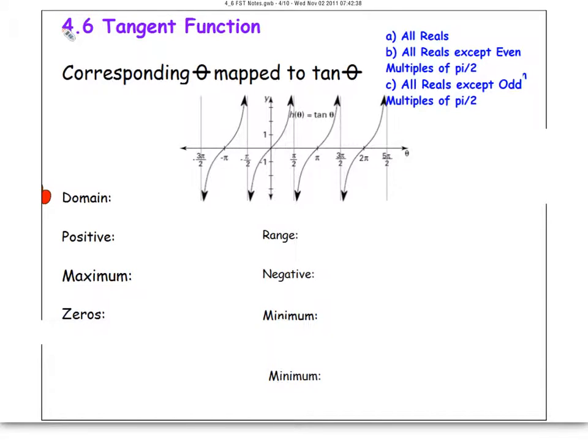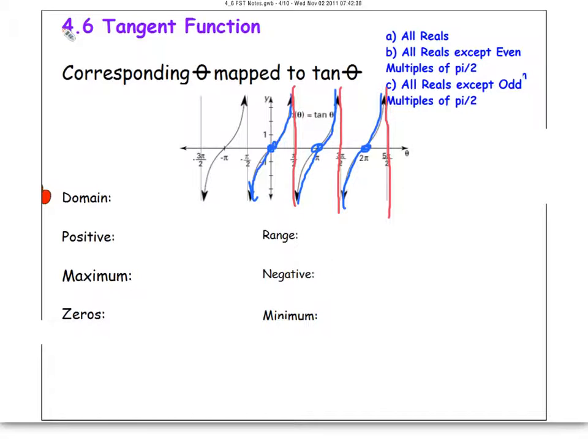Now in Learning Objective B, we're going to talk about the key vocabulary related to tangent: the domain, the range, where it's positive, negative, max and mins, and the zeros. So again, as we look at the tangent function, here's the origin, and this function goes like this, and then it hits an asymptote at pi over 2. It hits an asymptote at 270 degrees, or 3 pi over 2. It continues to have asymptotes, but this pattern keeps repeating itself with x-intercepts at 2 pi, 1 pi, 0 pi, and so forth.